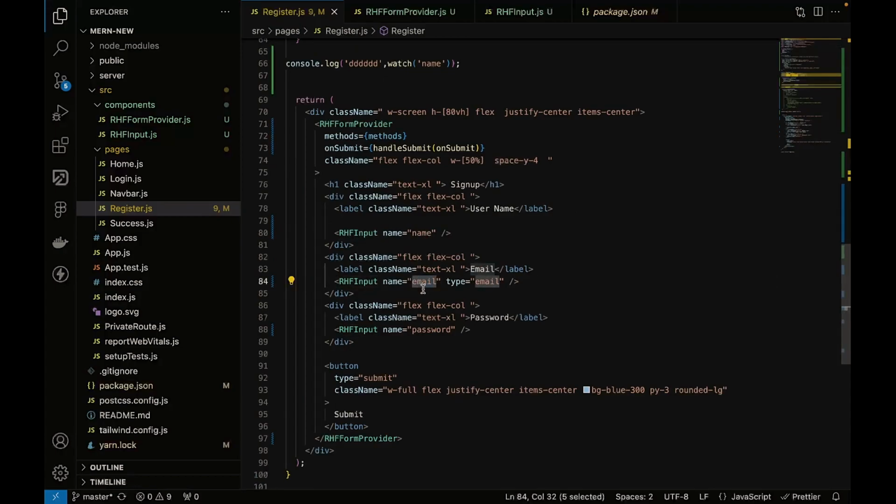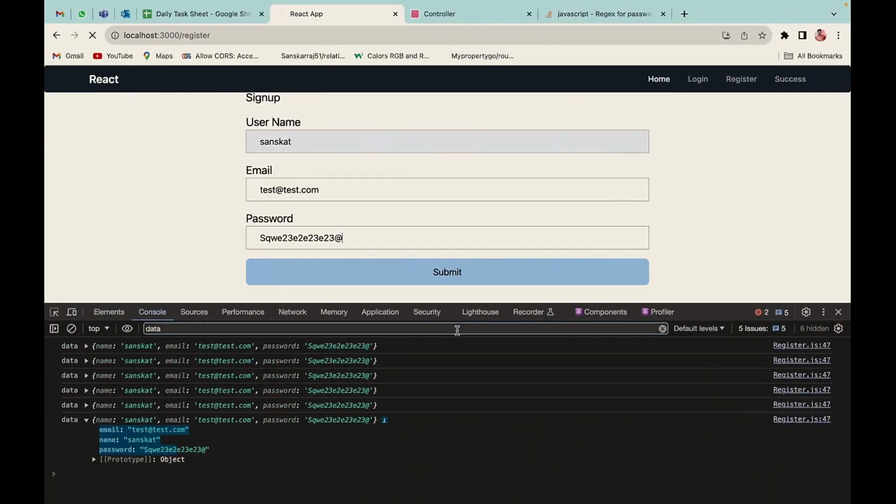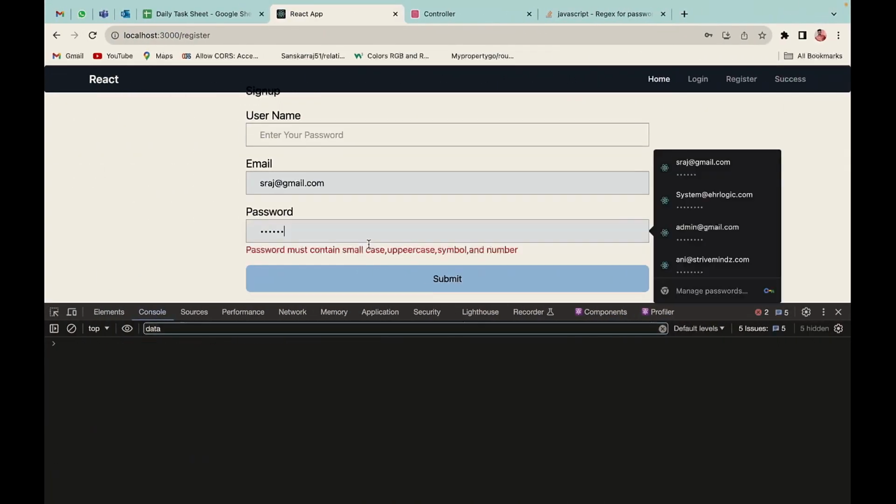You can have various types, like type password can be passed here. Let me just show you that too. So now it's a password. Good.